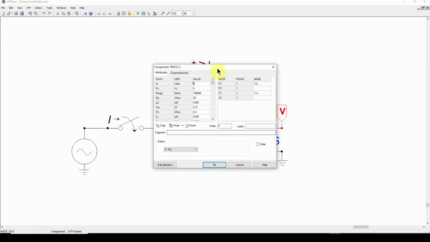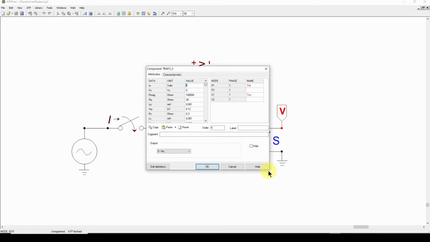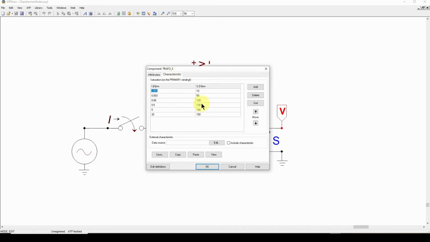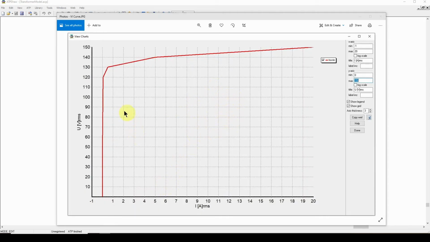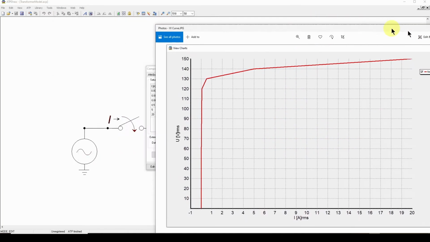And what I can do is enter in this model a characteristic, the characteristic we showed before. You can actually enter what you believe the voltage versus current characteristic would be, based on just your guesstimates of things that are real world. You don't have to worry about fluxes and a big science project. So we can enter that directly, and then simulate the transformer.